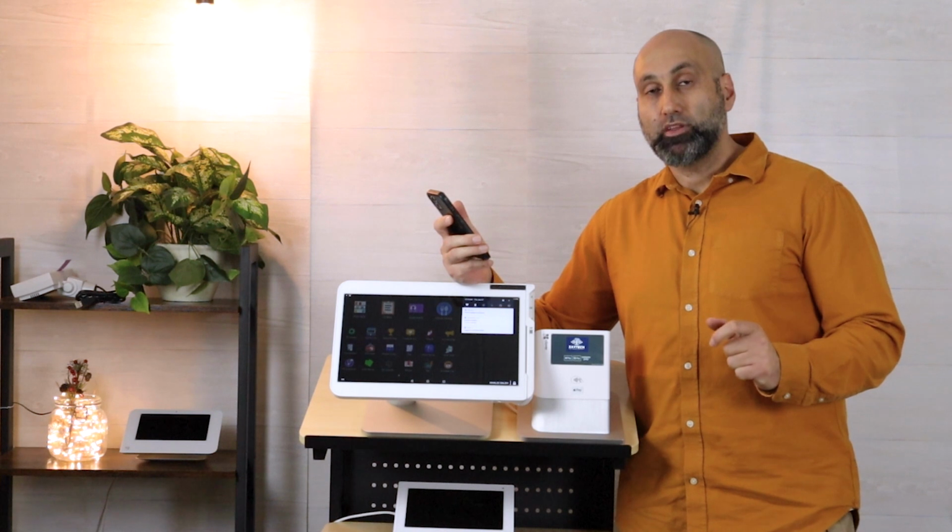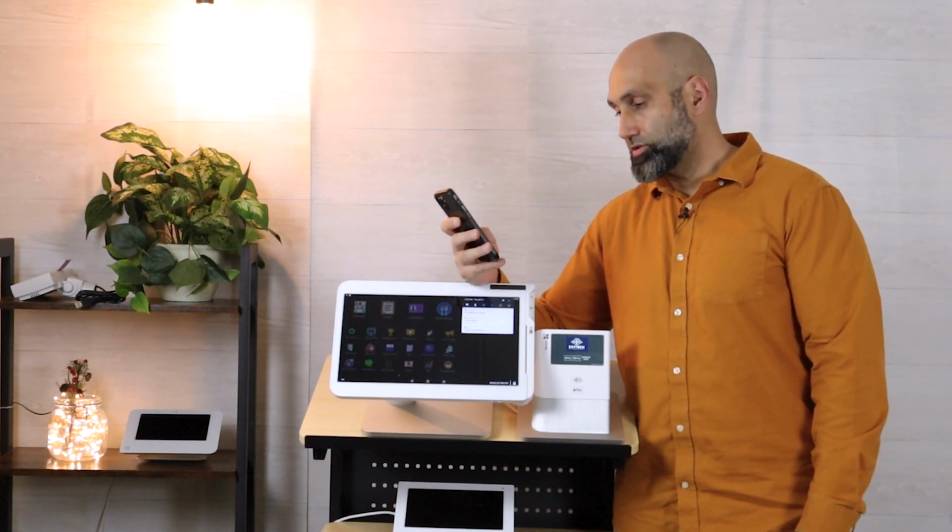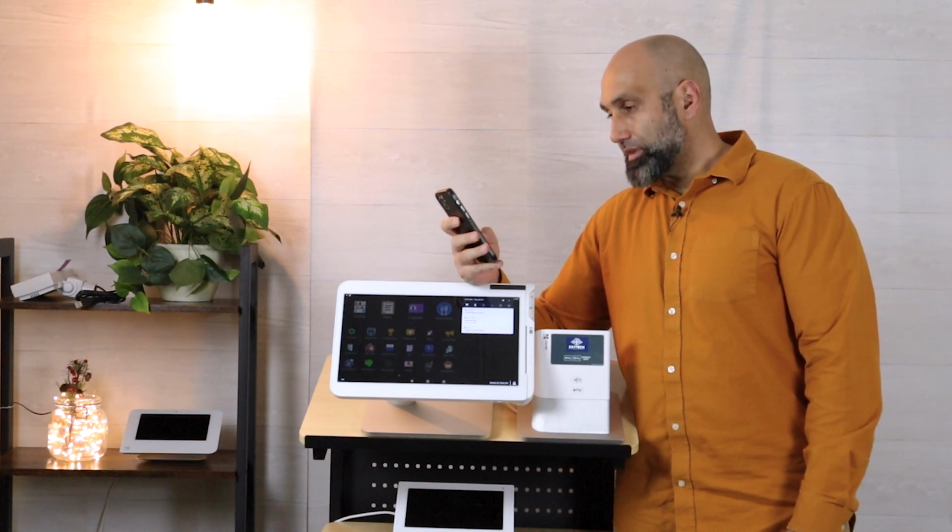You don't want to have a Clover Station, a Clover Mini, a Clover Flex, and your Clover Station is working perfectly fine, and then you're doing a factory reset on your Clover Station because you chose the wrong device. So make sure you do it correctly. If not, call your sales agent and let them know what the problem you're having is, and they can assist you further. All right, paper rolls.